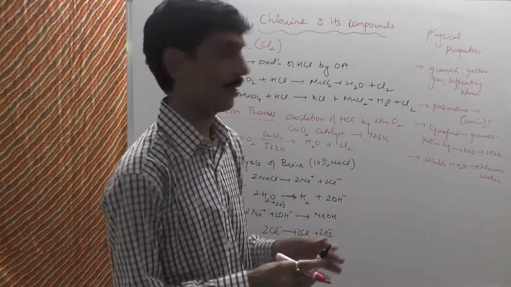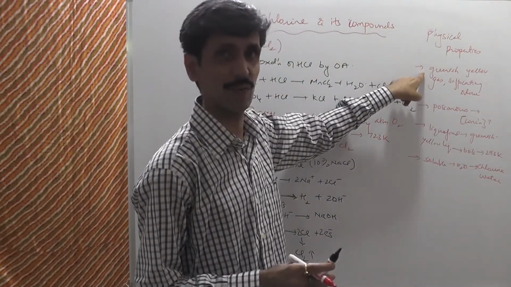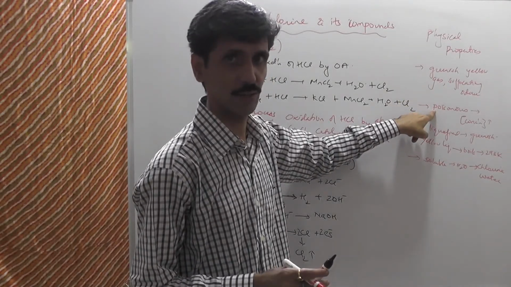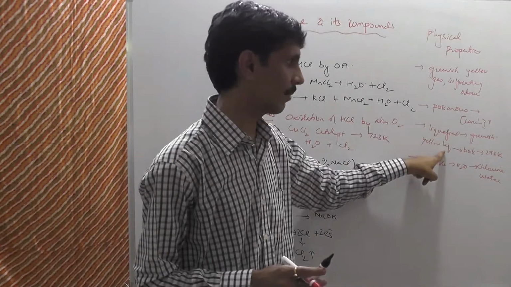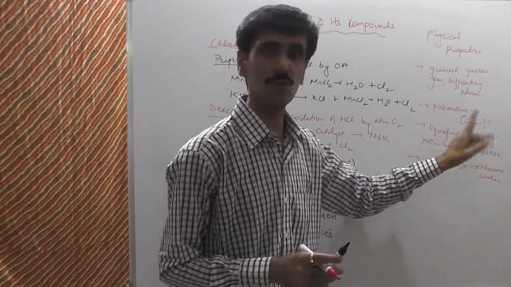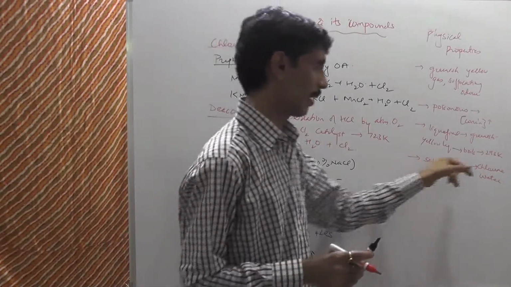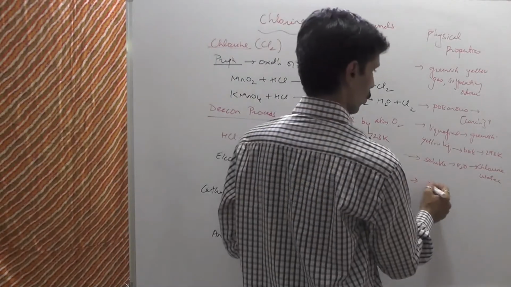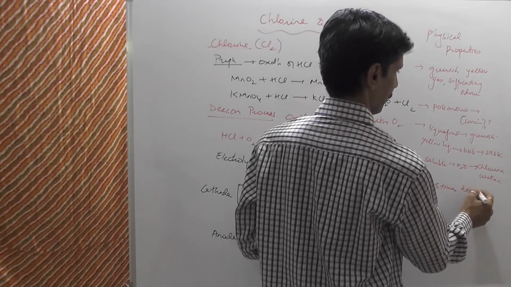chlorine water. Alright, so greenish yellow gas, suffocating odor है उसका, poisonous है अगर वो concentration उसका high है तो, liquefy तो greenish yellow liquid मिलेगा, boil करेंगे तो 293 Kelvin पे वो boil होना शुरू हो जाएगा. Soluble है पानी में, इसको हम लोग बोलते हैं chlorine water. It is going to be around 2 to 5 times heavier than air.